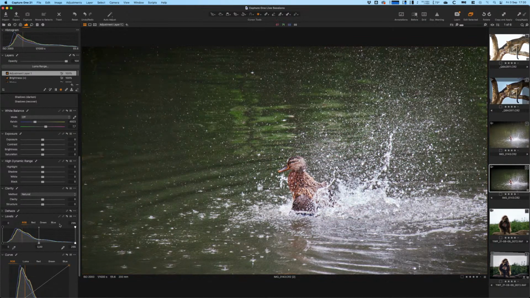Okay, and now I'm just going to use this little trick I showed you before with the levels tool, so just reducing the white output. That's going to give us a really smooth vignette. And you can see just by using these two tools combined, we can really focus the attention where we want it to.